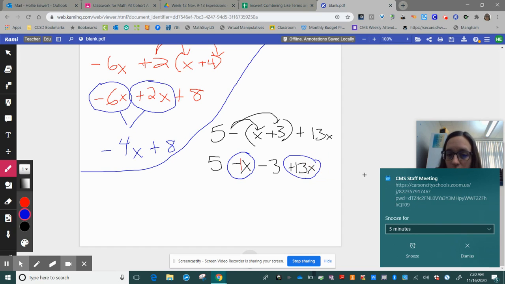So those are different signs. We subtract the values. 13 minus 1 is 12x. Who wins the sign battle? Well, 13 is larger than 1, so 13 wins the sign battle. Right, then we're going to box up our positive 5, and we're going to box up our negative 3 here. Those are different signs. So we subtract. 5 minus 3 is 2. Who wins the sign battle? Oh, 5 is bigger, so that positive wins. 12x plus 2.